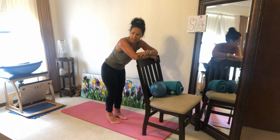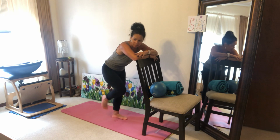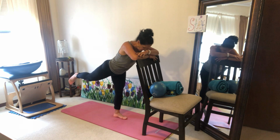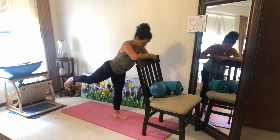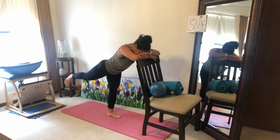We're going to start on the right side. So when I say right side, I mean I'm going to lift my right leg up behind me. So I want you to reach your right leg back. I want you to square out those hips. So pretend like your hips are headlights. And you may need to adjust your body a little bit back. Your forehead is onto your arms.